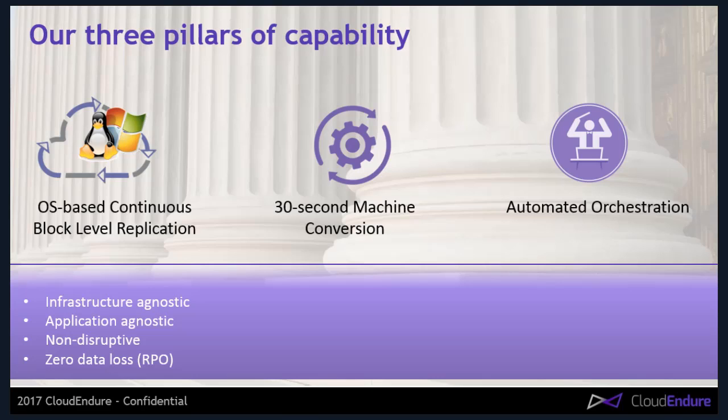We are also application agnostic because since we replicate at the block level and we maintain block level consistency, we are completely agnostic to the applications. It's very common for us to see our partners moving or protecting application workloads, including SQL servers, SharePoint applications, Exchange, Oracle databases, SAP workloads, and many, many homegrown applications that no one has ever heard about. Because to us, it really doesn't matter. We just maintain block level consistency, and the rest is transparent from there.